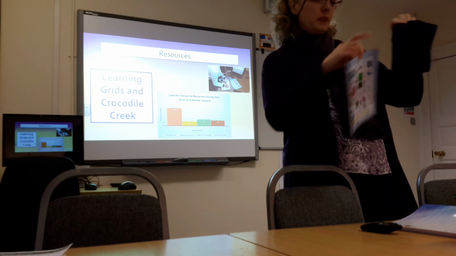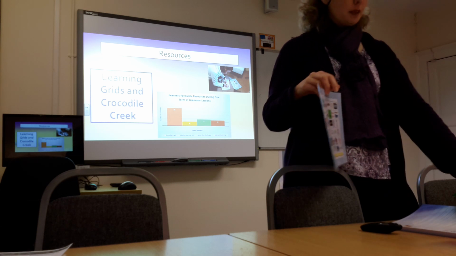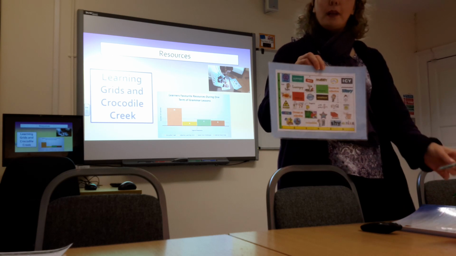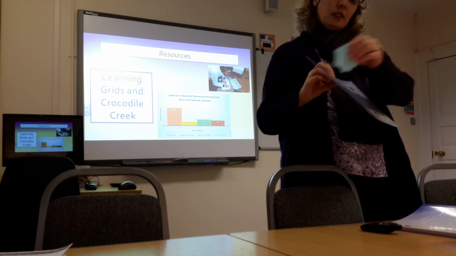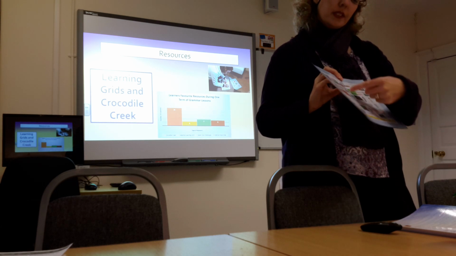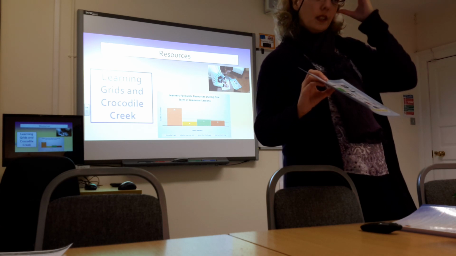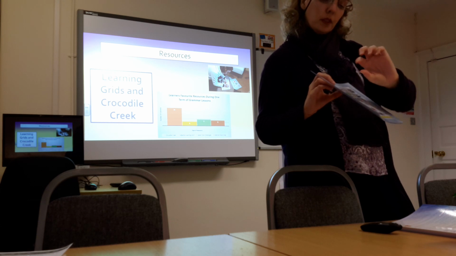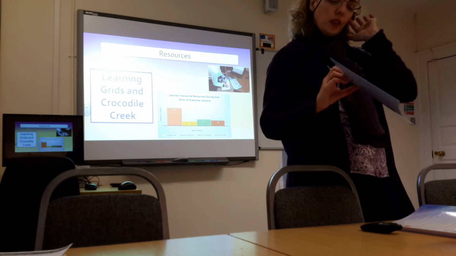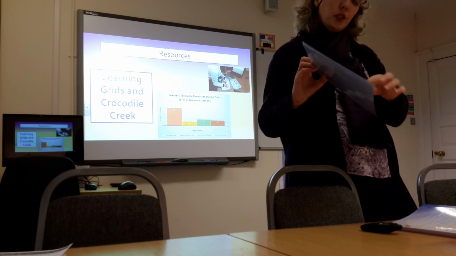This has moved on now from my original prototype. My lovely daughter Hannah made me double-sided bags, because the feedback was to have two sets of numbers. So they have a double-sided bag with different coloured numbers that correspond with the grid, and they pick two numbers which gives them their grid reference, and inside here you could put anything. This one is all adjectives, and this was part of a lesson based on Danny the Champion of the World, so they had an adjective and then they had to write a sentence linked to what they'd read so far in the book. And there are different challenges on it. Some have got two words in, some say choose your own adjective.